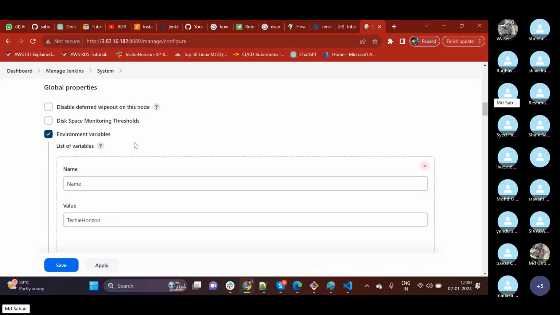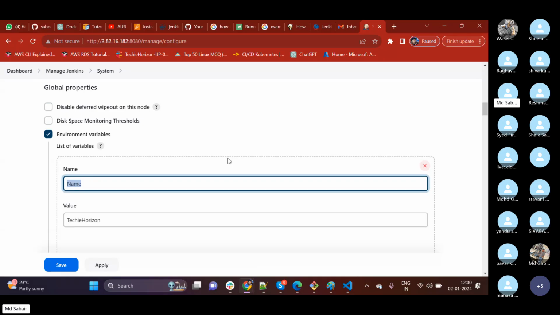So what is the use of this? There might be some values we want to call again and again, right? So instead of declaring it in the pipelines, we can configure it in the global properties, and this variable can be called in our pipelines. No need to define it in every pipeline. Define it one time in the environmental variables and call it. For example, the Java path. We are using Java 1.8 or 11, right? So instead of defining it again and again, we can store it in the environmental variables and call that particular variable.